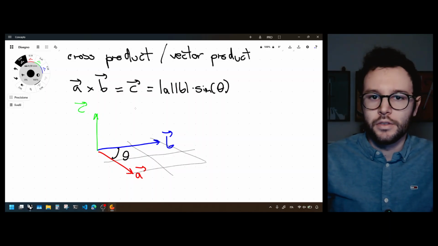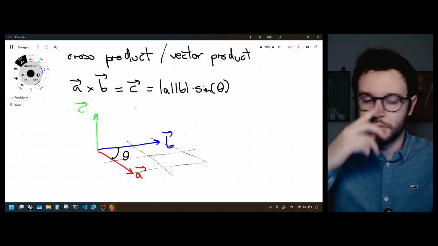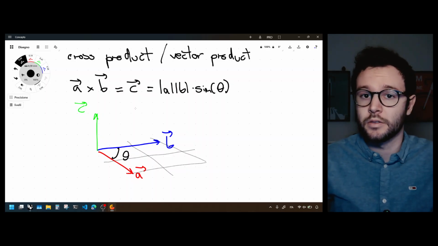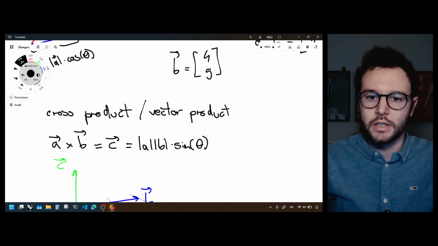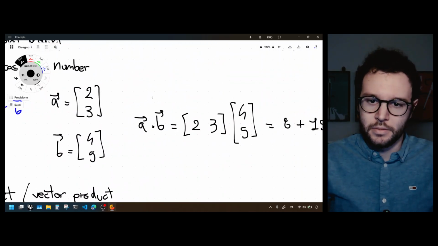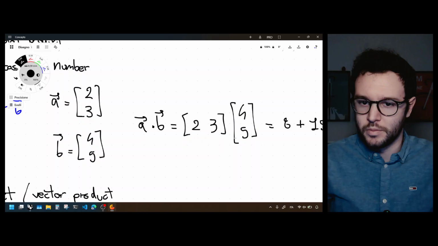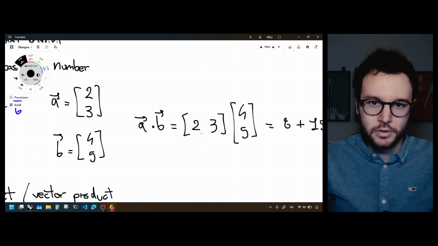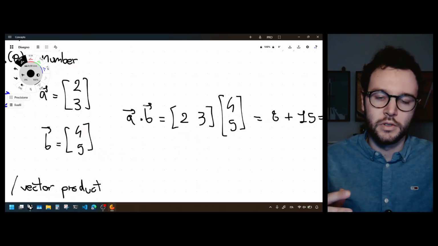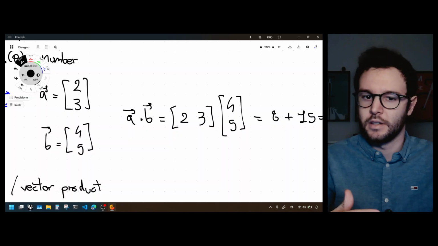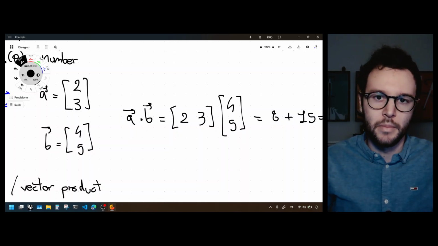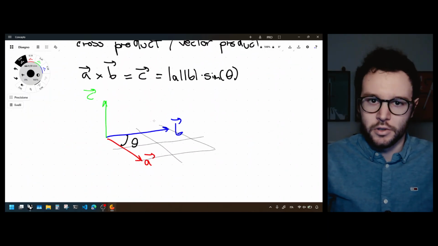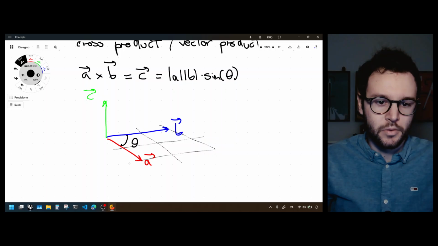There will also be a third multiplication. We won't see it. Maybe we'll see it in the future if it has some application, which is called the outer product, which is similar to the inner product, but it's just the opposite of this. So it would be the column vector times the row vector. If you know the rules of multiplication of matrices, you would remember that in that case, the outer product would become a matrix. But since we didn't discuss matrices yet, I won't cover that in this video. We will see it probably in the future.